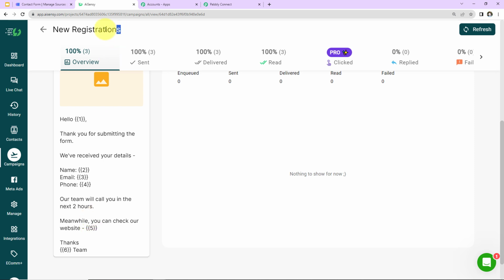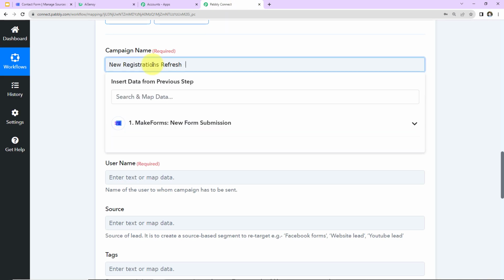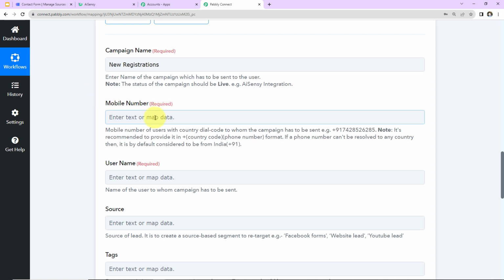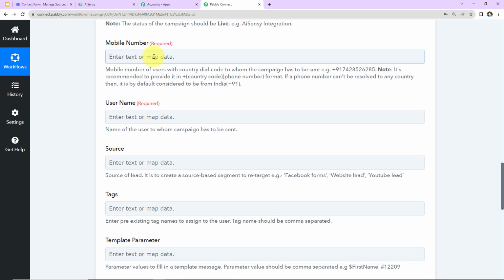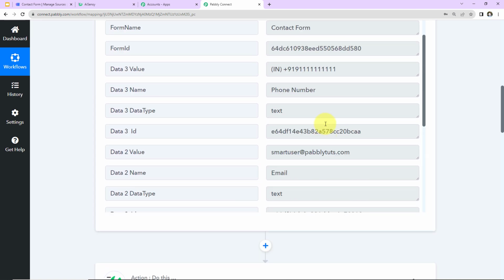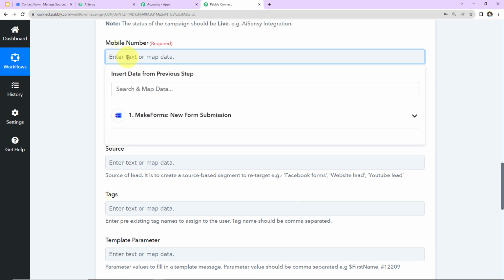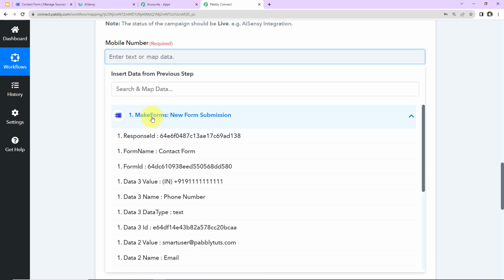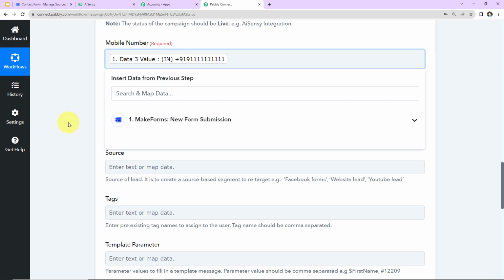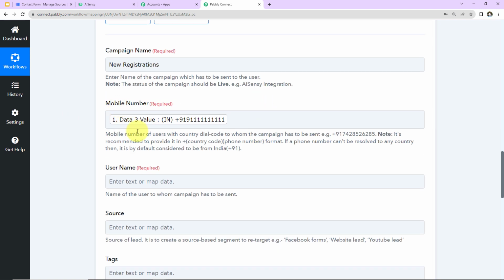Now the first thing that I need is the name of the campaign. So here I'm going to copy this, go back to Pabbly Connect, paste the same and remove the refresh part. Next we need the mobile number. So now how do I add the mobile number here? So you can see in the previous response we had received the phone number. Now I'm going to retrieve it here. How? As I click on this, I'm going to go to the previous step and this here is the mobile number. Now this method with which I have added the information here is known as mapping, and this is important so that every time the workflow runs, it can take the new data into consideration.